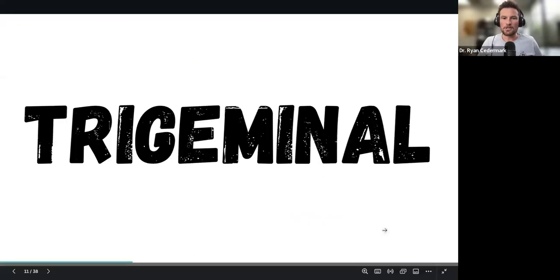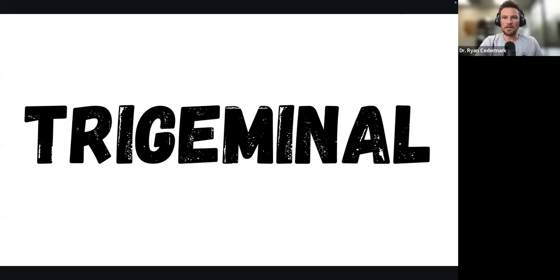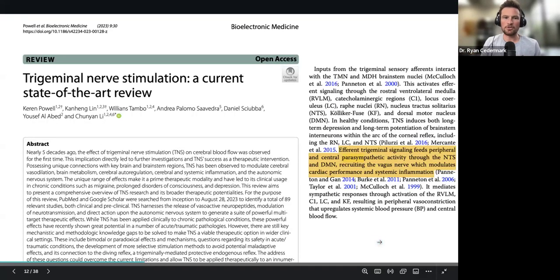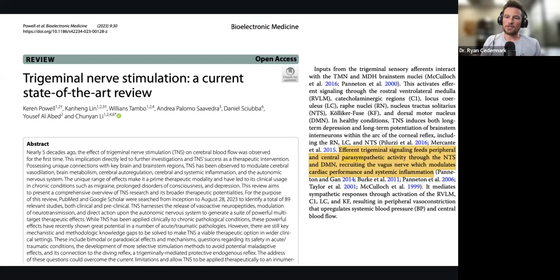The second nerve, this is a little bit newer for me, but it's starting to come out in the research a little bit more now, is the trigeminal nerve. A lot of research on the trigeminal nerve has been helping patients who have jaw pain, or tic douloureux, trigeminal neuralgia. But stimulating the trigeminal nerve can be very, very profound for brain function. And I posted about this, but it can improve brain blood flow. It can improve blood-brain barrier integrity, but it can also help, just like the vagus nerve does, balance out parasympathetic versus sympathetic tone.